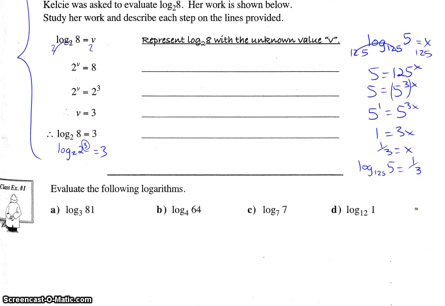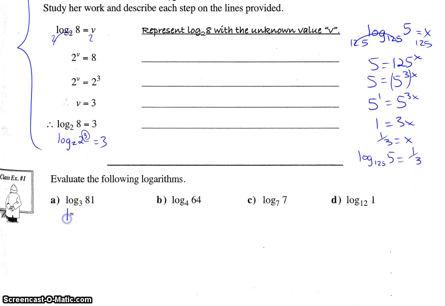But most of the time on these ones here, I would just simply, let's try the first one, focus on finding 81 as 3 to some exponent. So 81 could be written as 3 to the 4, and therefore the log is the exponent. The log of 81 would be the exponent because the bases are now the same, so that equals 4. Okay, so let's try the next one. Actually, why don't you guys try the remaining 3, B, C, and D. Pause your video and we will check our answers when you're finished.